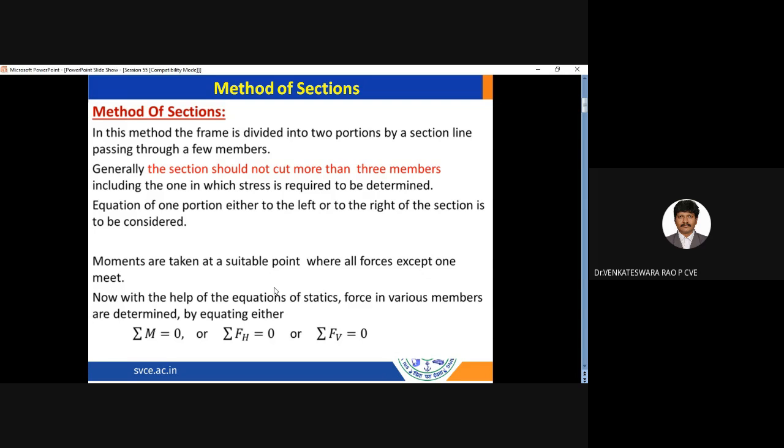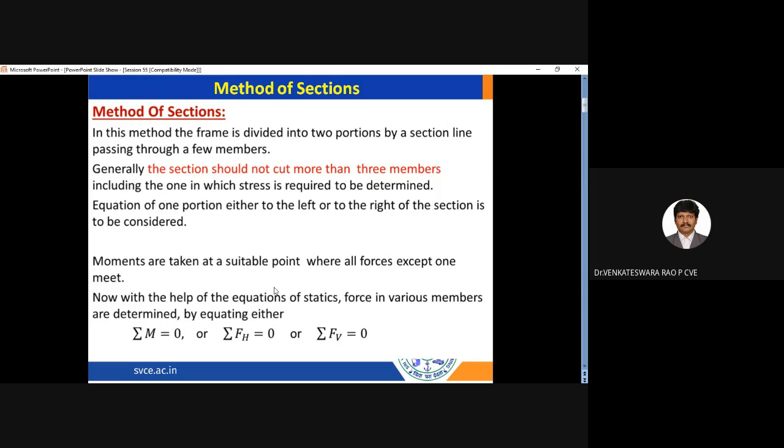So then, these academicians are also busy, right? They're busy with their research works and teaching and all other things. But what they used to do is, they once again will not do the calculations of each and every member and for all the trusses. Let us take one truss; maybe seven trusses are there. One truss they will take, and in that truss maybe 15, 16, 17 members are there.